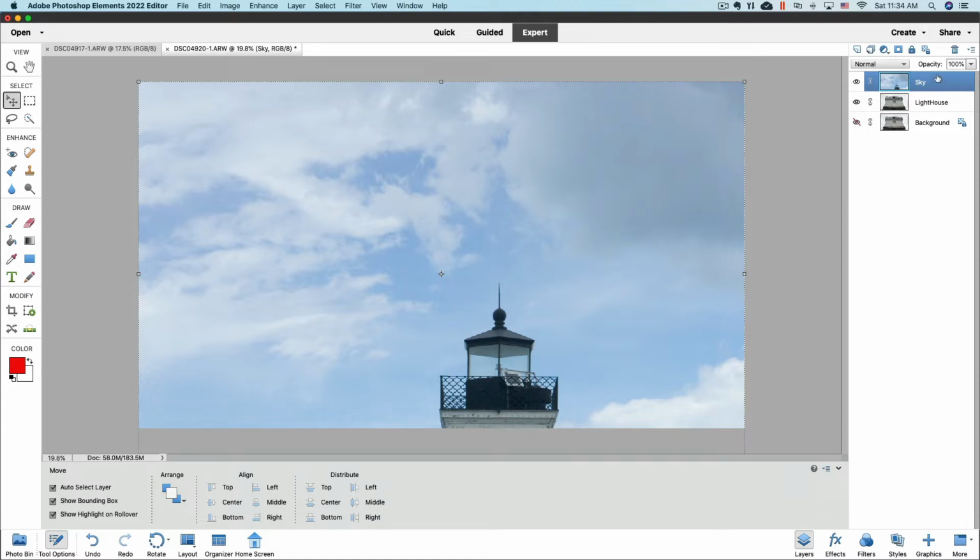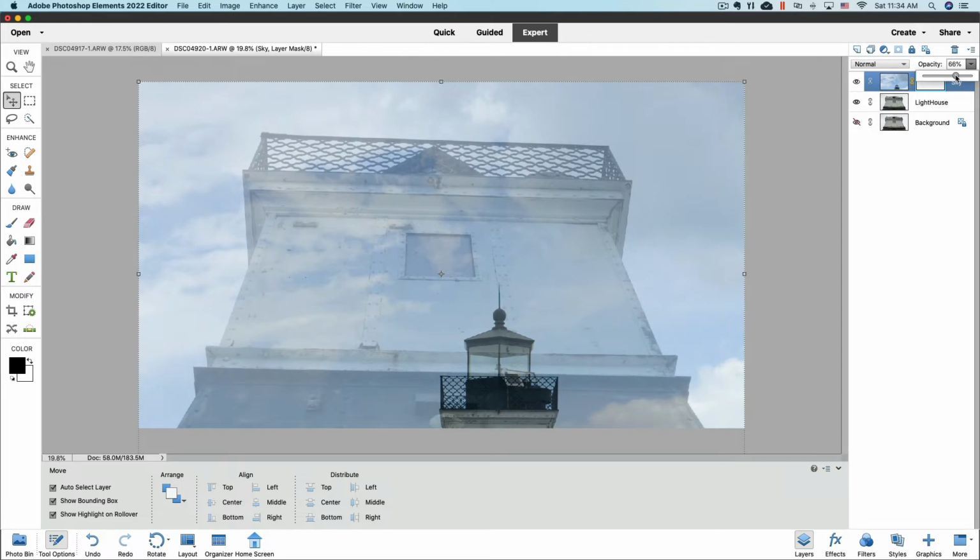We're going to first click on that sky again. Make sure you clicked on it. We're going to click on add a layer mask. Now we have a layer mask for our sky. Go back over to the sky. I just clicked on it. Go to opacity and let's lower the opacity. When you do that, now it's almost like looking at tracing paper, right? Remember the old tracing paper we used to lay on comic strips, or maybe I don't know how old you might be, but all right. So there we go.